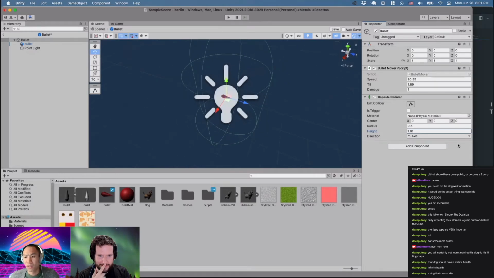So direction, z-axis. So turn the radius down because I think it just can't go below a sphere. Cool. Okay.